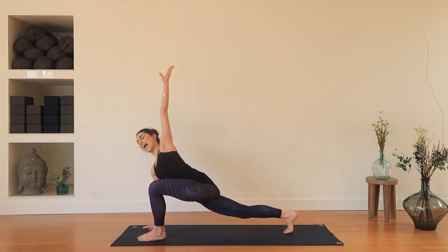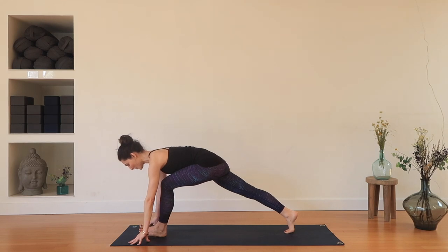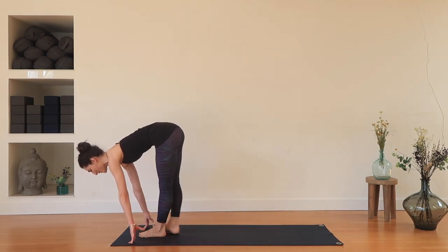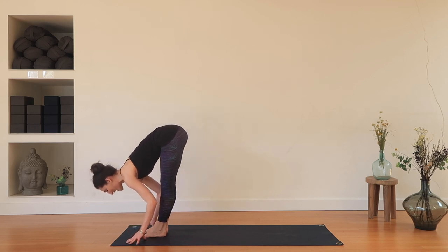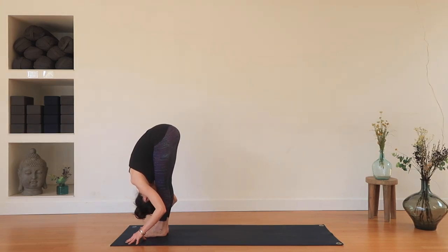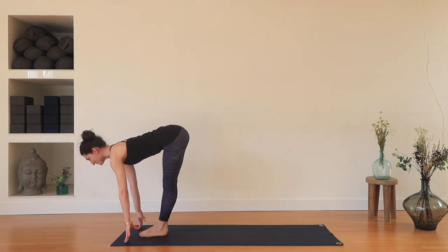Inhale. Exhale, low lunge position. Walk your foot further to the front. Step forward as you inhale. Halfway lengthen your spine. A little bit deeper fold as you exhale. Once again, breathe in, elongate your spine just in a diagonal line.